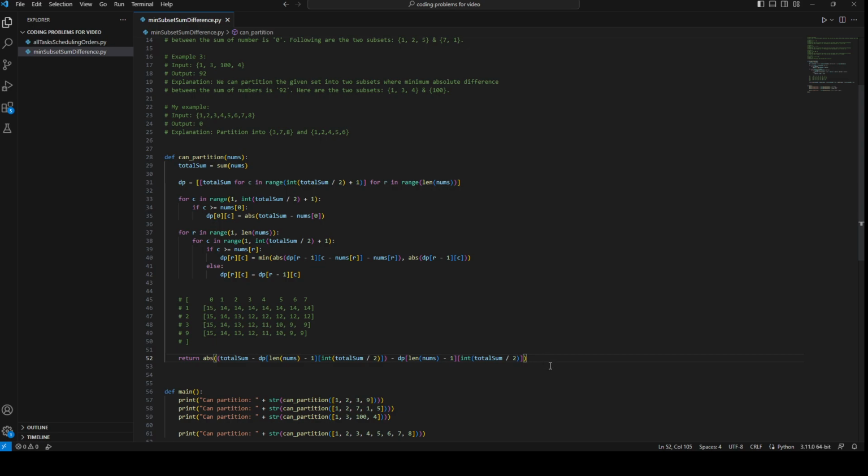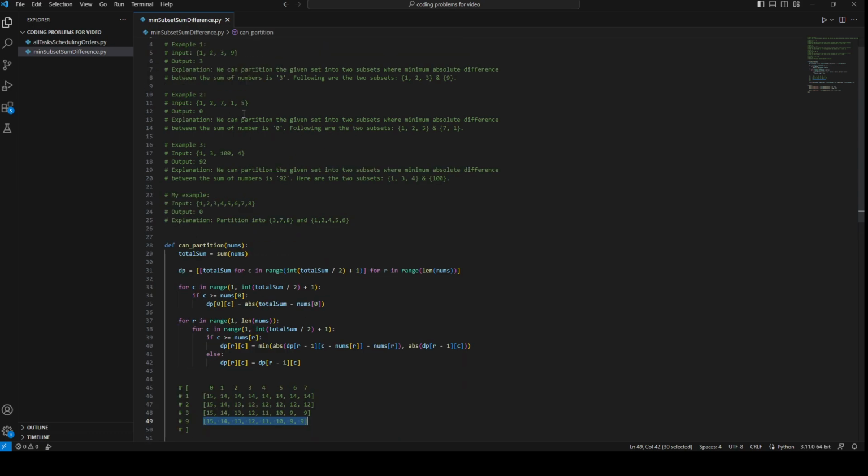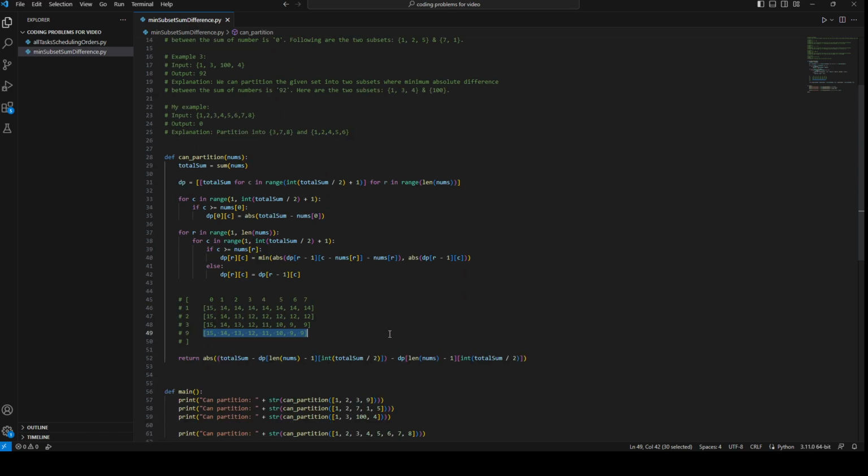Okay, so this is how I wrote it the first time through. I have another solution that I just thought of that perhaps we can try, and then we'll see if that works. But to break down the solution a little bit, we're doing the total sum minus this, right? So this is literally just the last index, because dp of length of nums minus 1, so the length is 4, but since it's 0 indexed, we want 3. We want row 3. And int of the total sum divided by 2. So total sum is 15 divided by 2, 7.5, int rounds down, so it gives you 7. So it literally just looks for the last box.